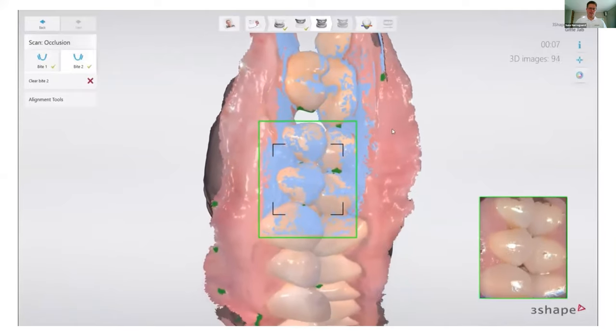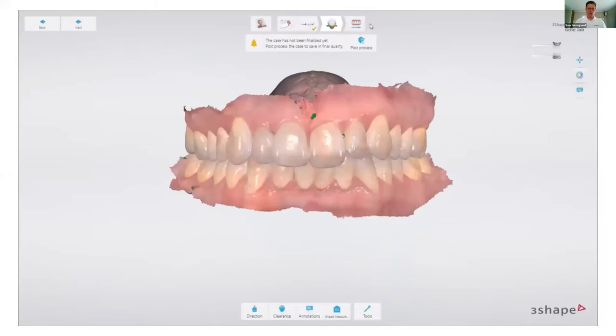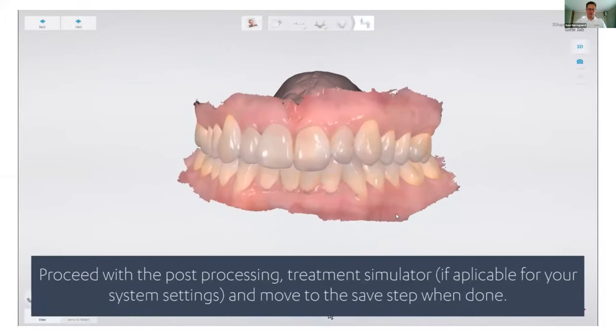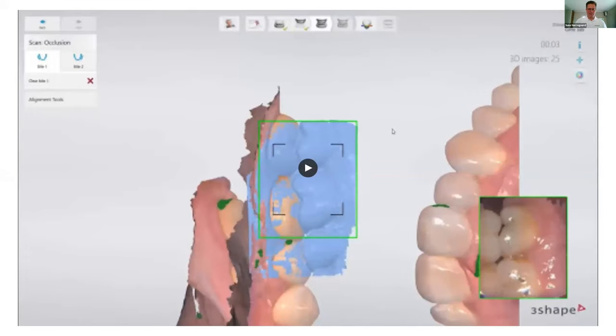And these you then send out to your provider, clear aligner provider, or your lab, or you continue with the software that you have on your workstation. So this is the process that we've been going through, and you saw the workflow bar up at the top, and you can see it here. So those are the steps that are required on the scanner to get a good scan.